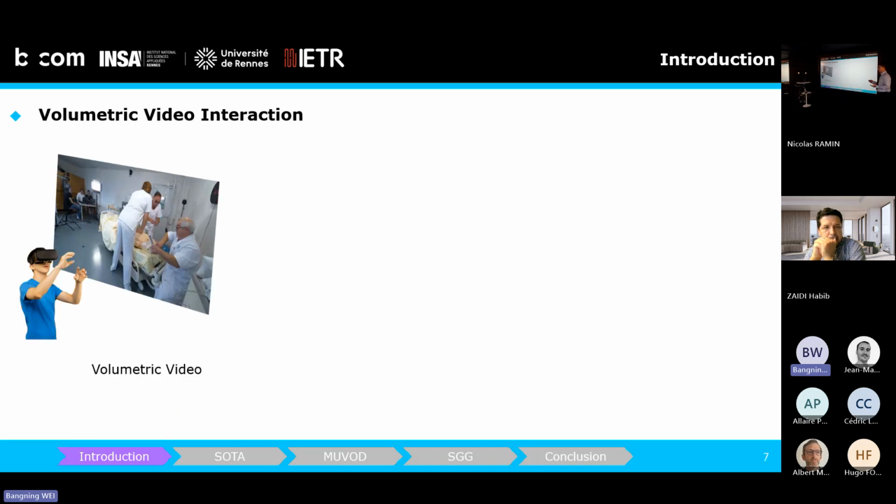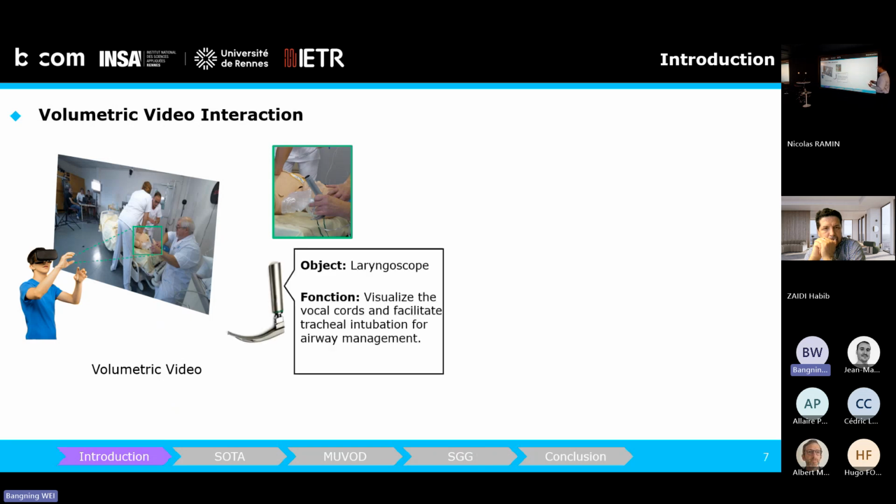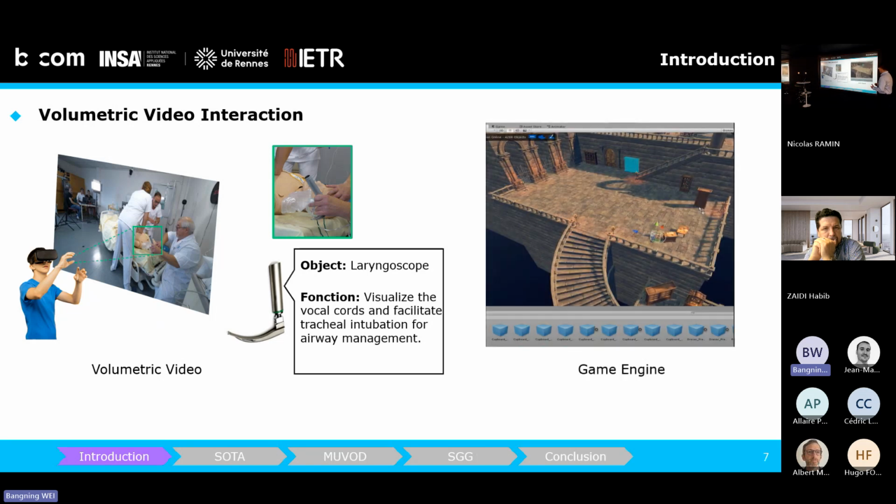So here I give an example of interaction in volumetric video. If a student is doing immersive training with a volumetric video, he wants to know a tool and to access the information of this tool. This can be done very straightforwardly in a game engine because all the objects in the game engine have predefined information of position and semantics.